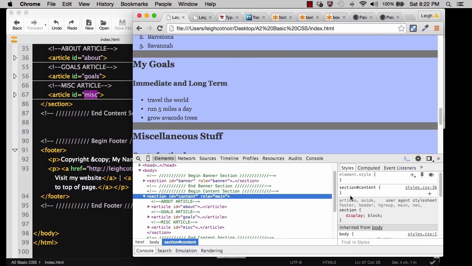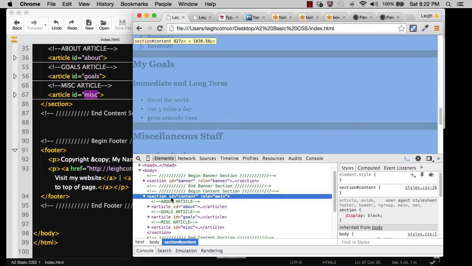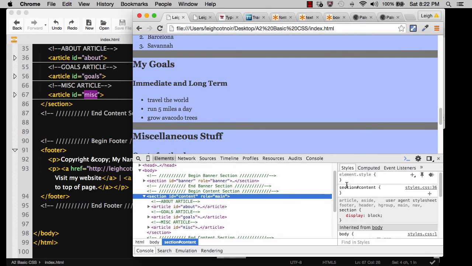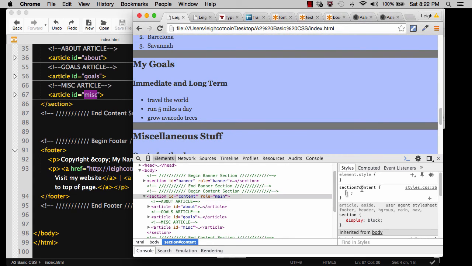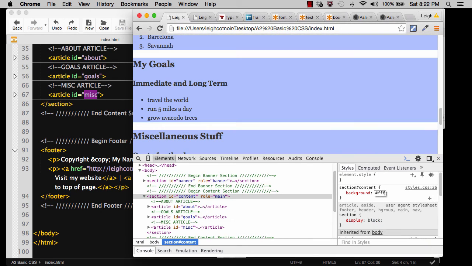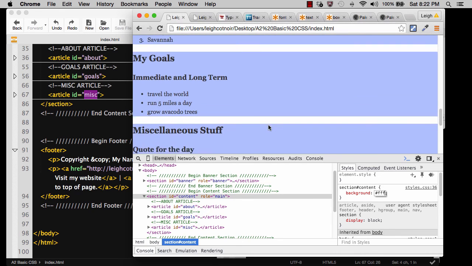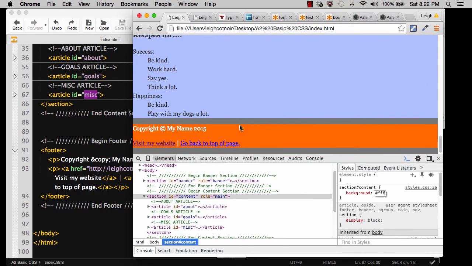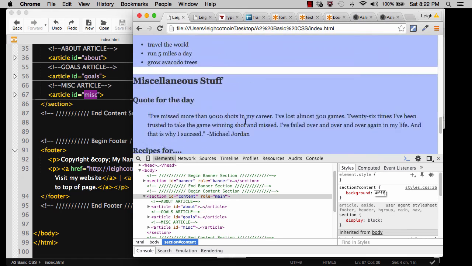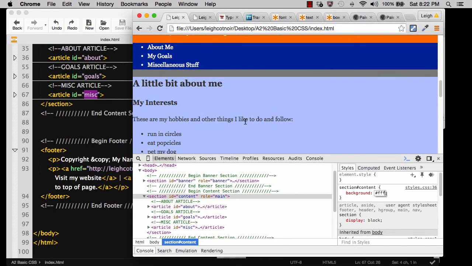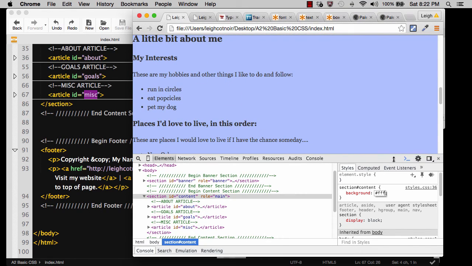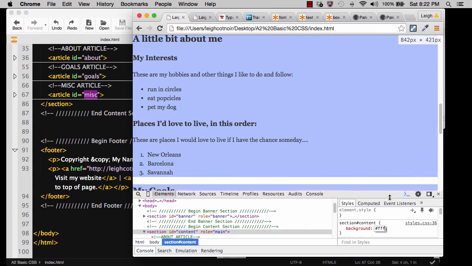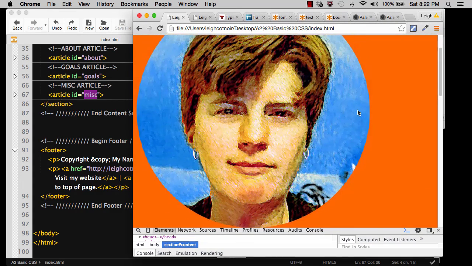And so what I'm going to do is select section whose ID is content. And you see over here where we had created the empty spot, I'm going to tell it to have a background, and then I'll tell it to be FFF for white. And then you see now we can actually see that background color. And you don't see it down here because that section has ended. And this is helpful. It's going to be really, really helpful in allowing you to see where the boundaries of different things are.